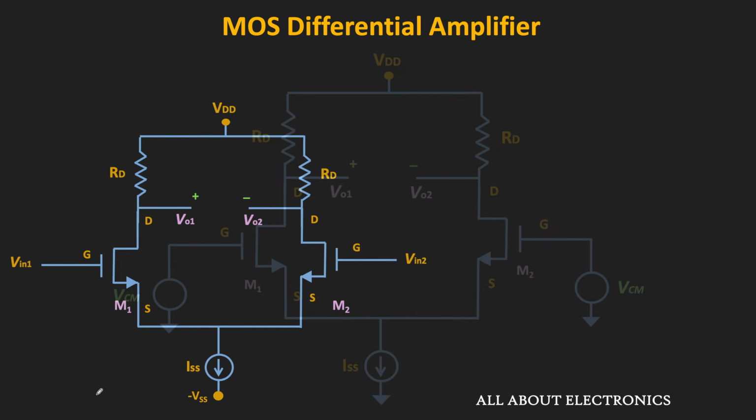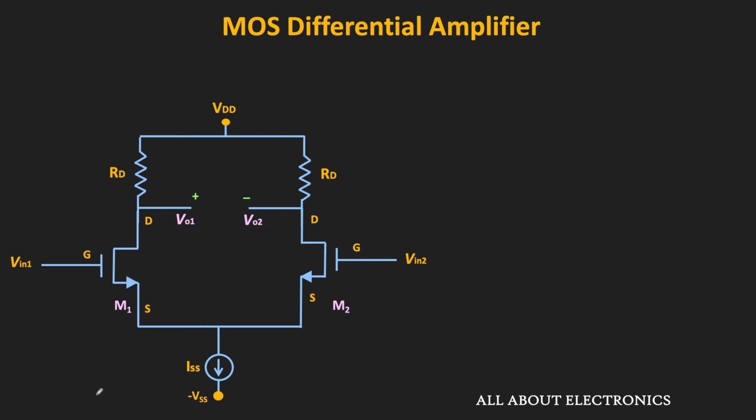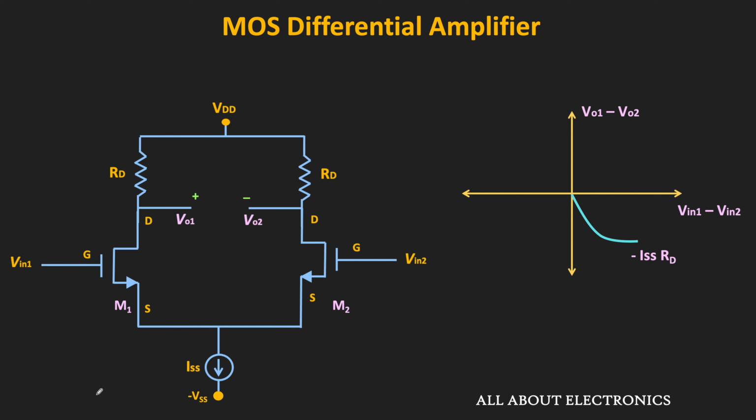Then after that, qualitatively we understood how this differential amplifier responds to the differential input signal. We saw that as this differential input Vin1 minus Vin2 increases, the drain current ID1 increases and the drain current ID2 reduces. Hence, this differential output VO1 minus VO2 will become negative. And at one differential input, this entire current ISS will flow through one MOSFET. In that case, the current through the second MOSFET will become 0 and it will get turned off.